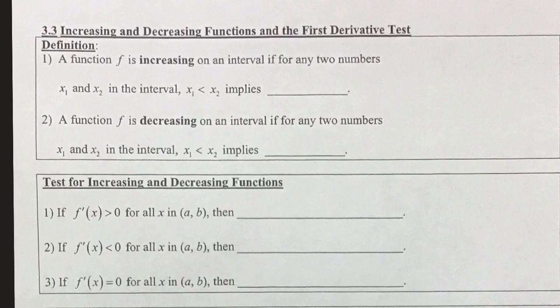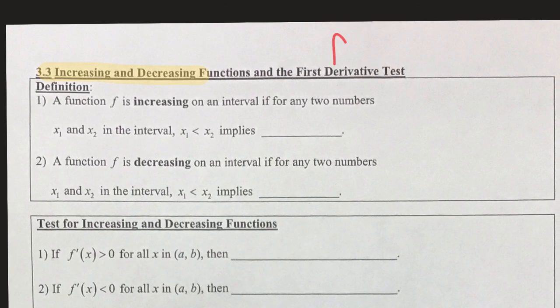Okay, so we're going to talk about the first derivative test and its applications to where our function is increasing or decreasing. Okay, so this is our f prime. If we know things about f prime, that's your derivative, what does that imply, or what can that tell us about the function itself?